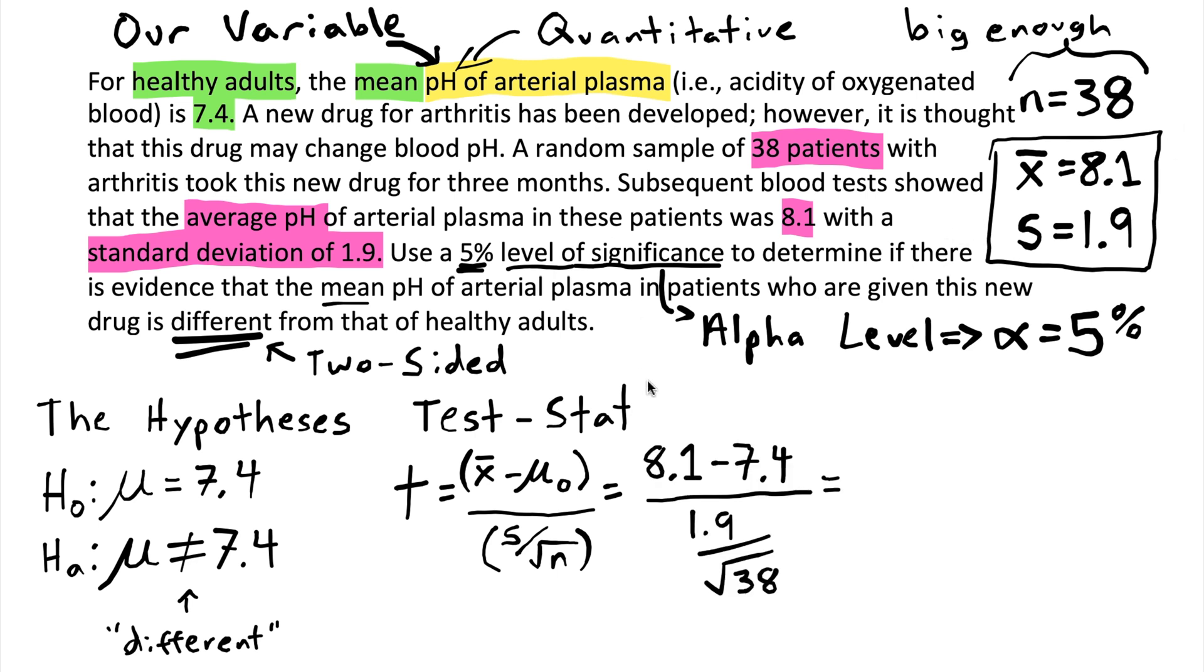So I'm going to go ahead and place the symbols in this formula with their numeric values. And it's definitely important to realize that this subtraction in the top needs to happen before you divide anything. You're going to get 0.7 in your numerator. And you generally want to be a little bit careful with values like the square root of 38. Because when you find that you're going to have a lot of decimals in your answer. And if you round some of those decimals this will change the value. So it's generally better to be more precise rather than less precise. I like to maybe go ahead and do the bottom calculation all at once. And if I use five significant digits which is definitely plenty, and then if I go ahead and finalize this calculation. And maybe I'll just round that to 2.271. So that is the value of our test statistic for this problem.